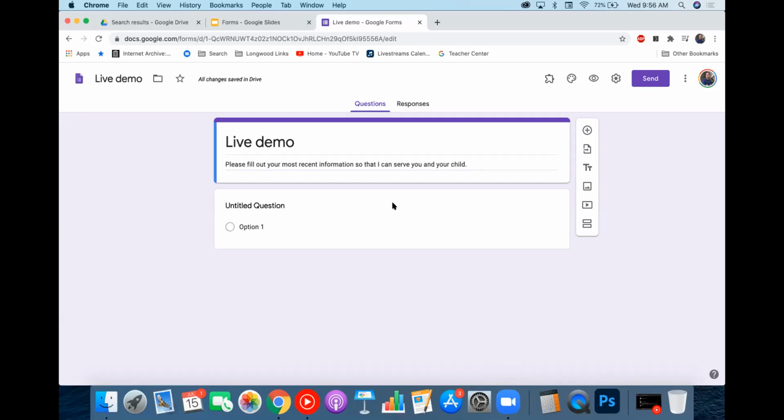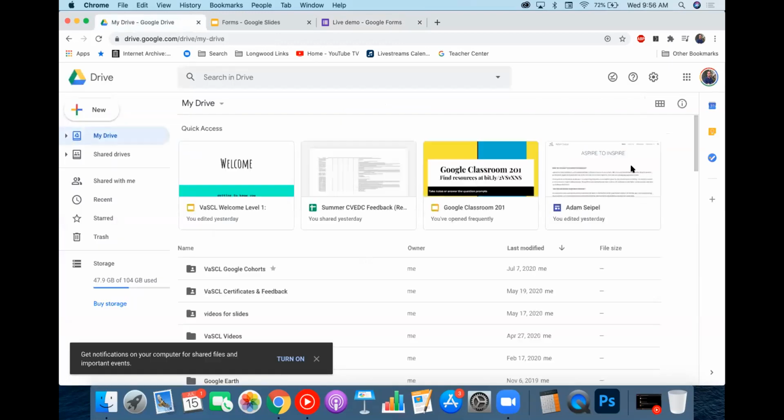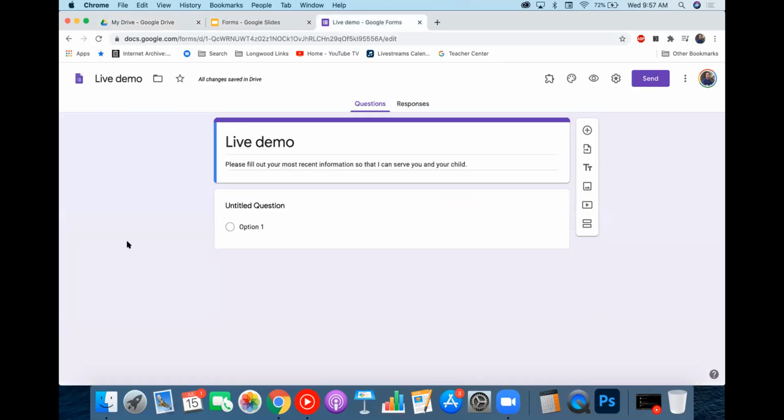So a couple good questions in here. Where in Drive will I find the forms that I create? If I put it in a folder, it would be in that folder. It will generally show up in the My Drive section. And whether we have it organized by last modified or alphabetically, it would just show up there. If you only want to see your forms, you can go to forms.google.com and only that file type would show up. All right, so we have our title in here for both the file, and we have the title for our form itself. And again, these can be linked or they can be separate.